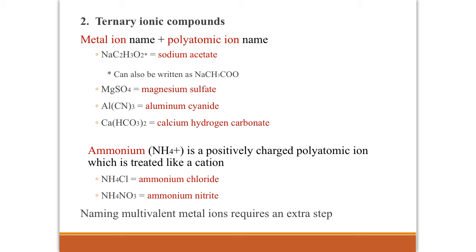What if you have more than one atom involved in your compound? You have a ternary ionic compound. Well, there you'll have a metal ion and the polyatomic ion name. And you put those two together. So NaC2H3O2 becomes sodium acetate. Notice that there's two ways to write acetate. Here we've kind of combined the carbons and hydrogens and oxygens and added them all together with subscripts. On your periodic table of the ions, it's written like this way where it's CH3COO. In either case, they both are referring to acetate. And then magnesium sulfate. Sulfate is your polyatomic ion there. So SO4 is sulfate.